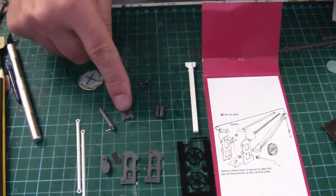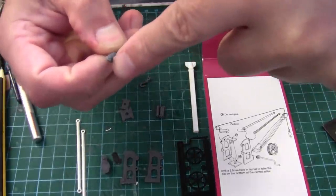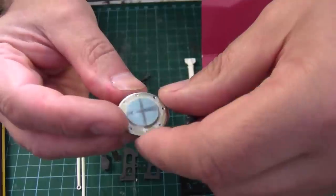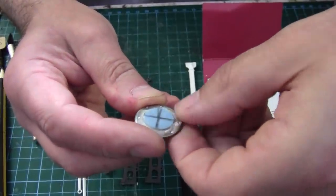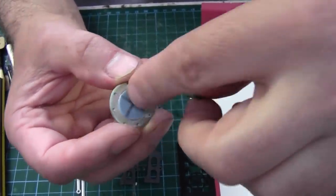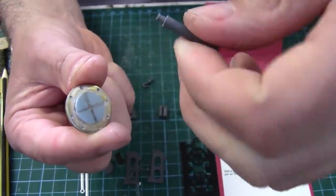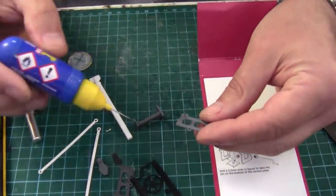I'm going to glue these components onto here permanently, then cut that tab off at the end, drill a hole into it, and put a screw in there. This little base I've just made - I went out to the shed and piloted these holes - that is going to be the base of the crane. I'm going to make the crane up, drill a hole in the center, and put a screw underneath into this piece so the whole thing will swivel on that there and not on the baseboard. So I've kind of thrown the rule book out the window.